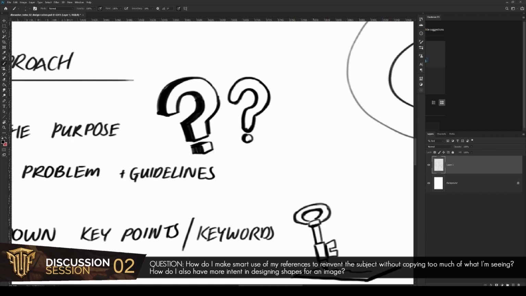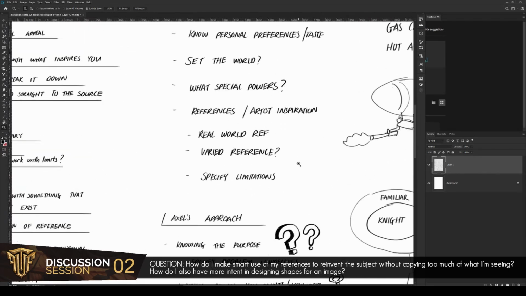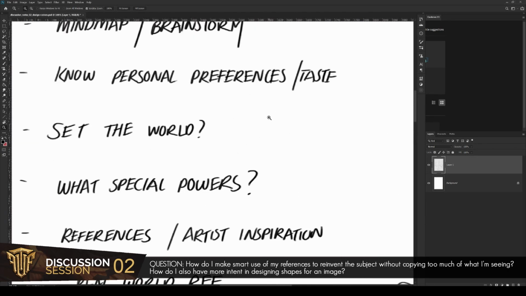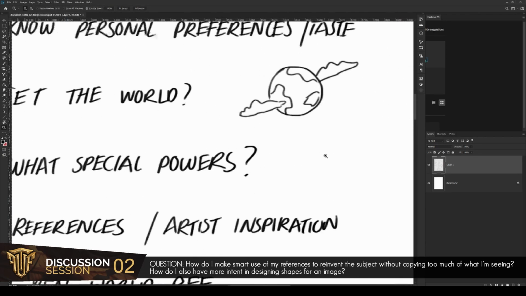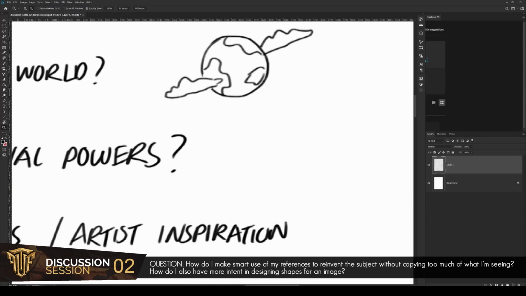At the beginning, from what I've seen, at least in my school environment, when we had to come up with a certain character design based on the topic, it was always very generic, it didn't have any purpose to it. It was just like, okay, I created a character because I had to create a character, but why is the character there in the first place? And I feel like it's a struggle that beginners have in general. They draw, but they don't really have any intent.